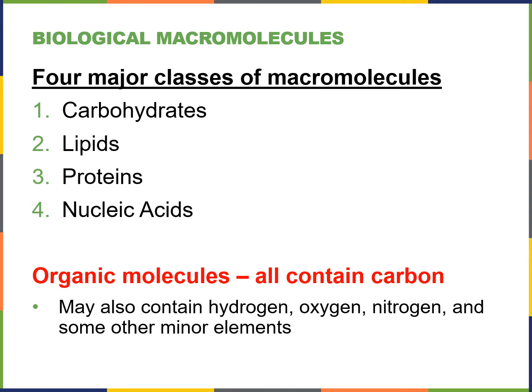Now, for all living things here on planet Earth, you're going to see that there are four major classes of macromolecules. The carbohydrates, which we call sugars. Lipids, better known as fats. And yes, you have fats all over, not just the adipose. But we'll see later in this chapter that lipids, fats are everywhere.